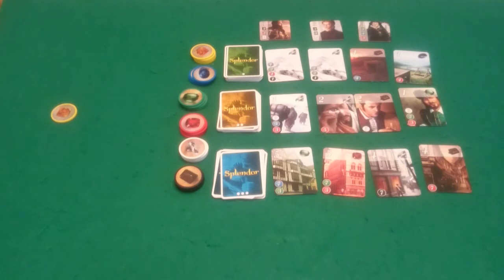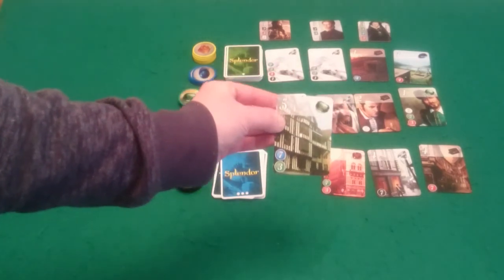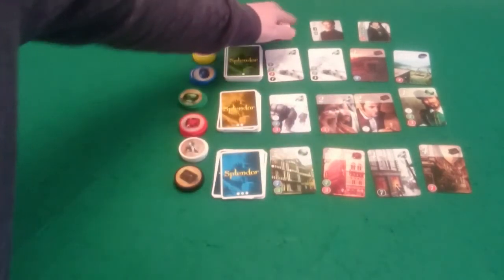Once you've picked which of those actions to do and then done that action, that is then the end of your turn and play would proceed round the table. As I've said, the game will end when someone has 15 points in front of them on the table, and that is the values on their cards plus any values on their nobles.